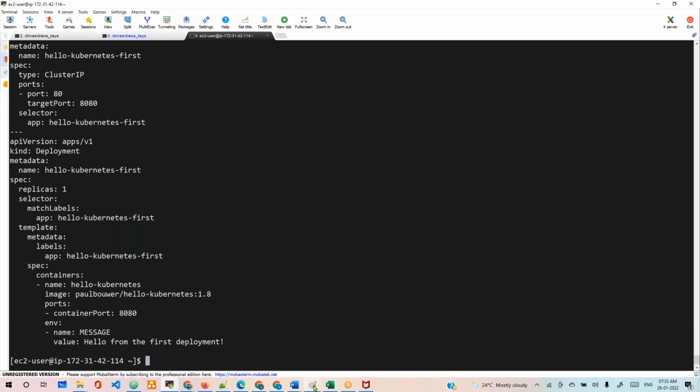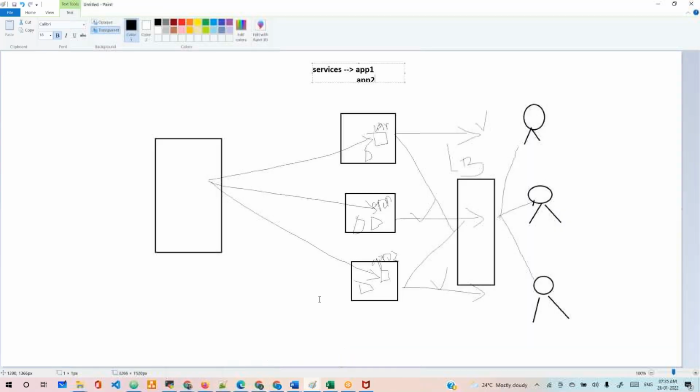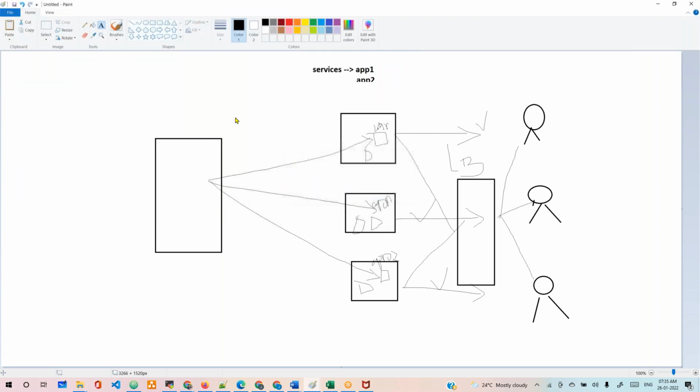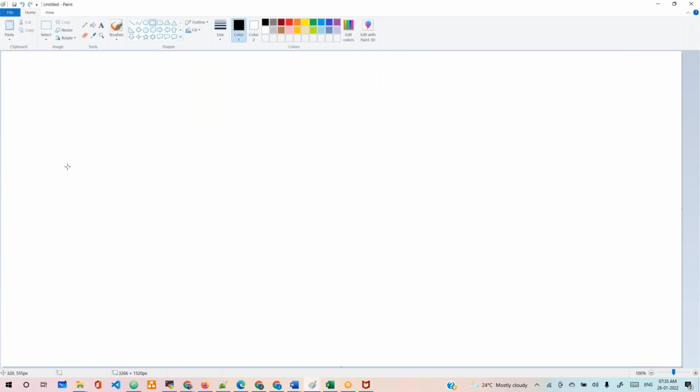Flow-wise, as per the diagram, let me create a new one. Let's say your applications are running here inside the node.